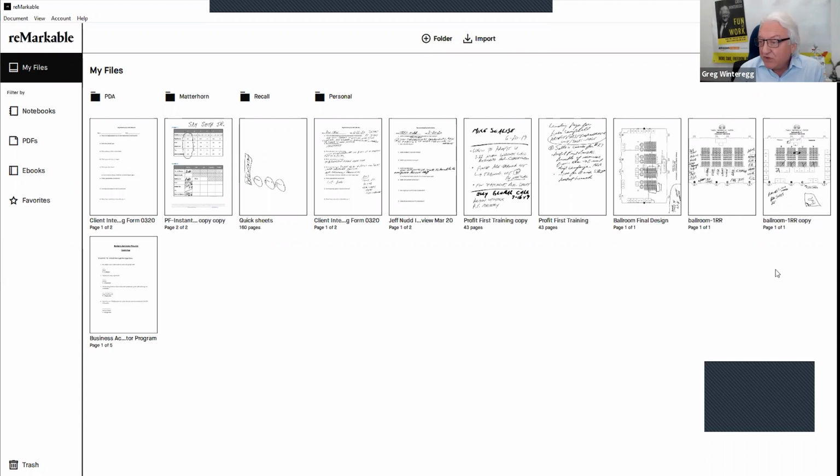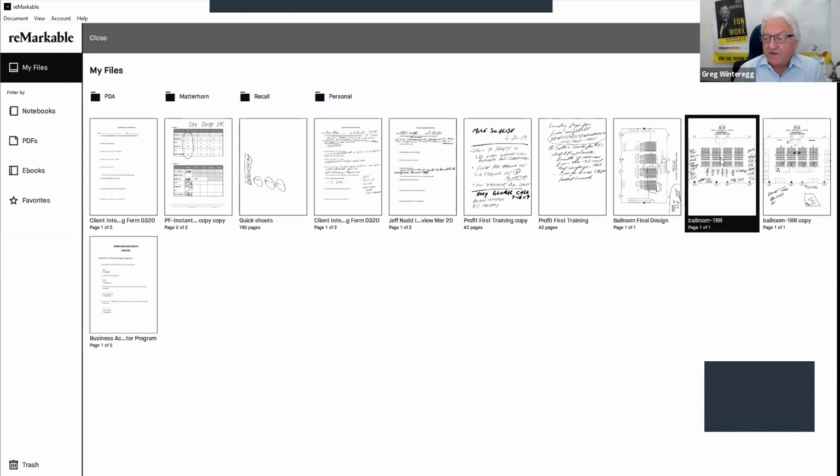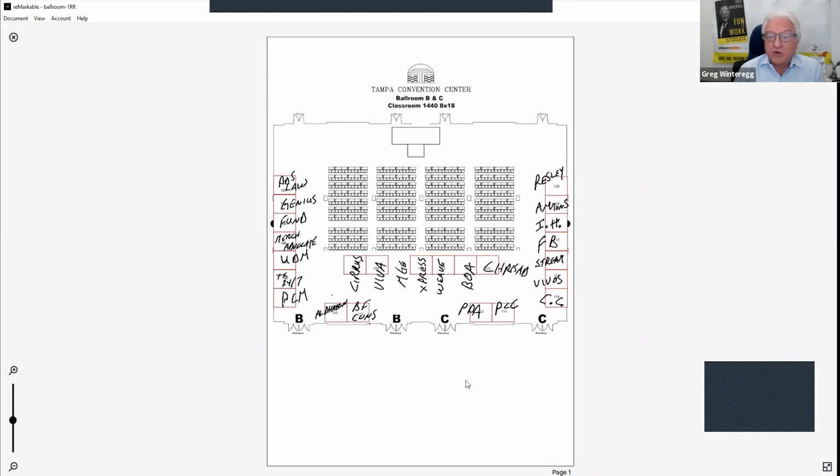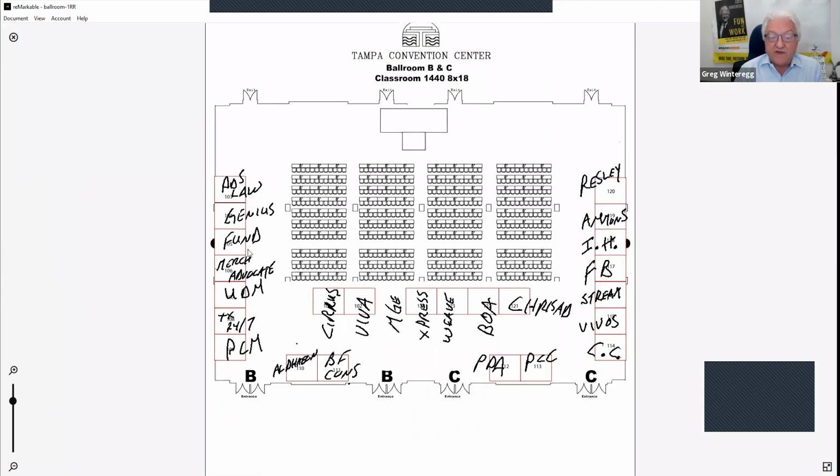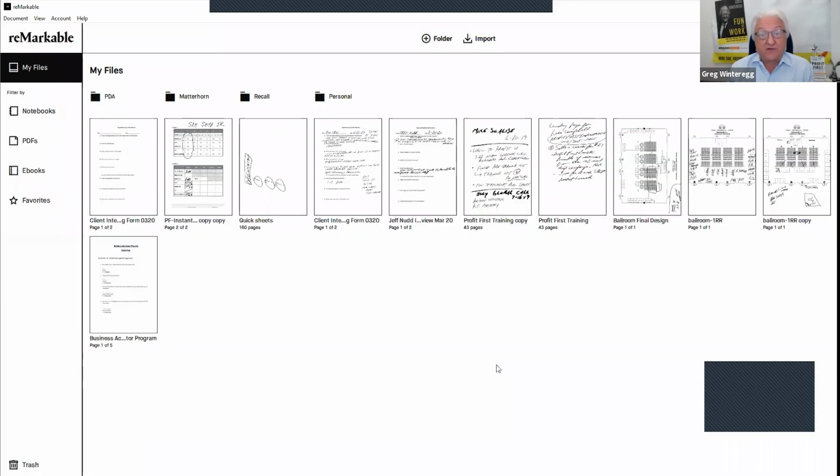Just to give you another idea. So I had a convention last year for my nonprofit, and this is a diagram of the ballroom, and I can just enlarge this here. And so I had different vendors, and I had my basic PDF file of the vendors that were going to be in the seminar hall. I wrote on this. I emailed this to the seminar director who was in charge of all the setup. And so this is so versatile for me. I just really, really love it. It makes my life a lot easier.